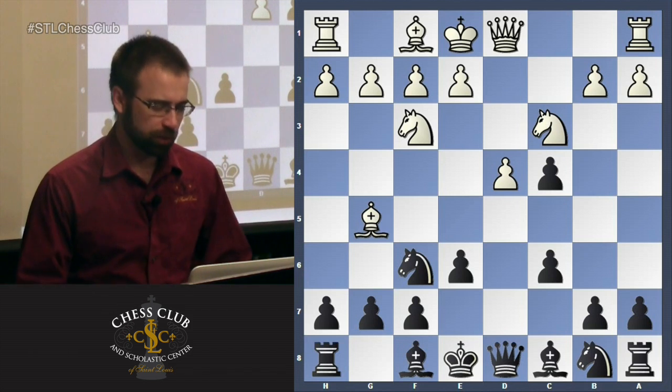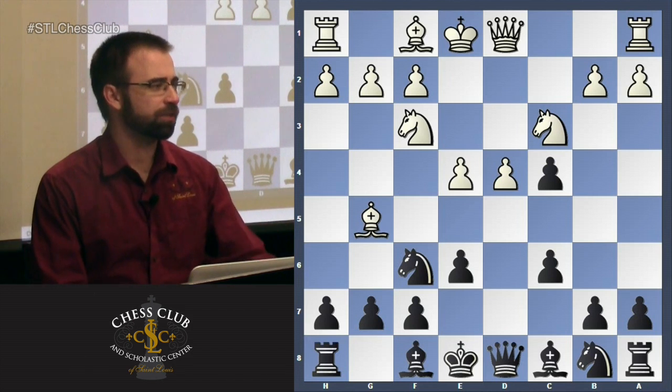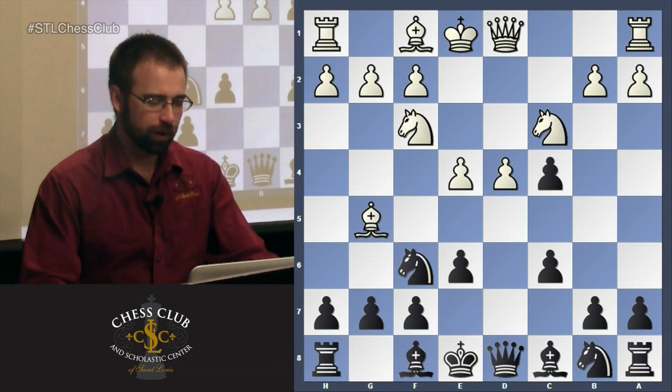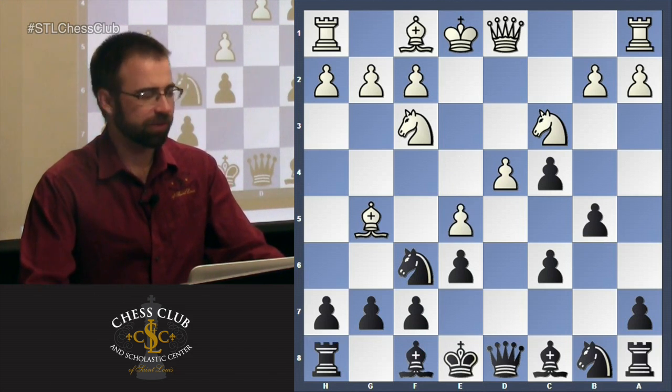If white wants to play for the biggest advantage theoretically possible, in this position he should play e4. So now it doesn't make any sense to break this pin because we can take on c4, we can play e5. So we protect our pawn. That was the whole point of our play. And now e5.